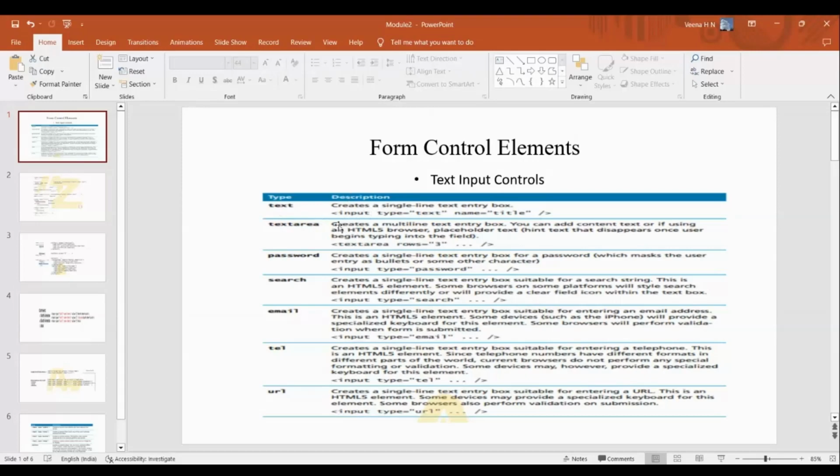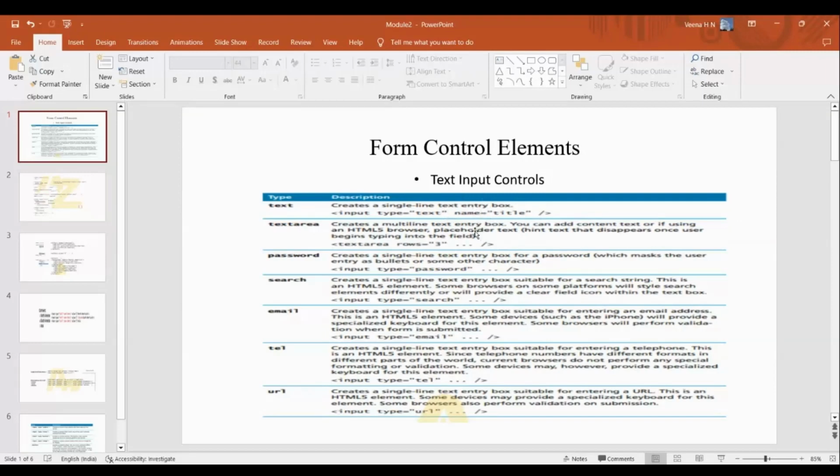So what is the syntax we need to follow? Open with the angular bracket, write the tag name, that is input, followed by attributes. What attributes can you keep for the input box? You need to keep type. Type is the attribute for the input tag. What is the type of data you need to enter? That is text data. So you have to enter text into that box. It should always be within double quotes. Then you can also assign some name for the text box.